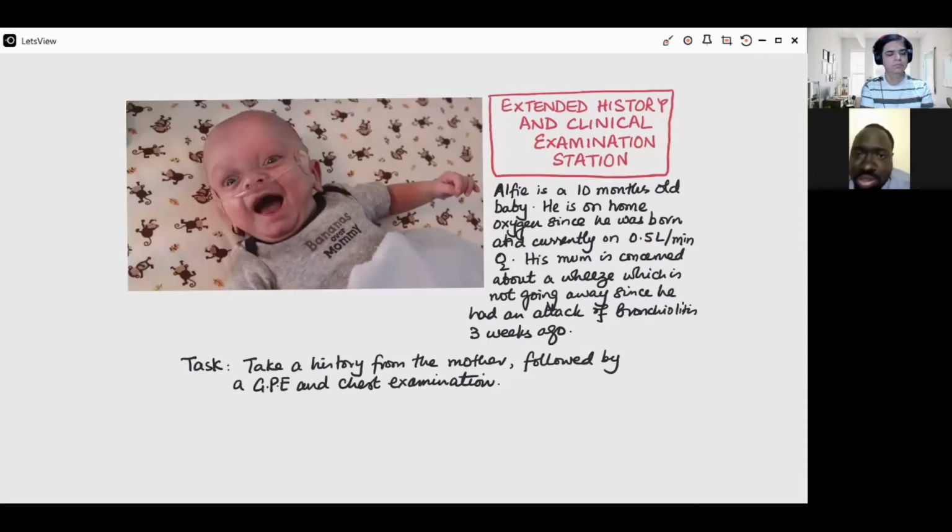He was born premature at 31 weeks plus 5 days. He had sepsis at birth. He was intubated and has been on oxygen since then. He's had different antibiotics. He was also tube fed from the beginning. He's presently on similar and gaining weight. Mom is happy with the weight. So Alfie is still currently wheezing.